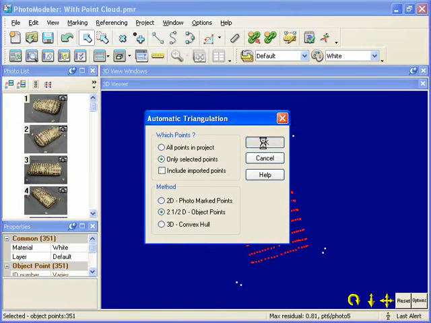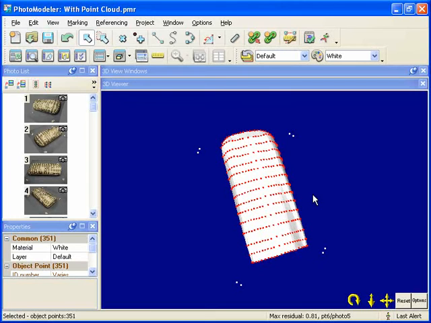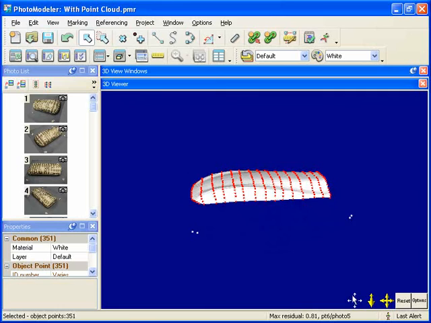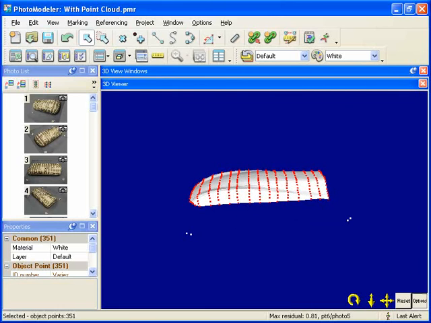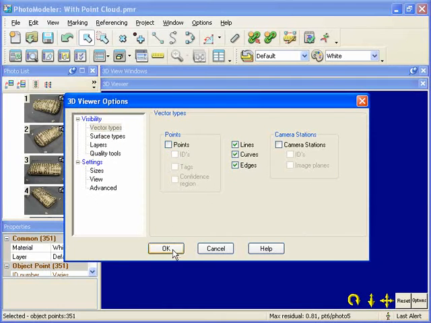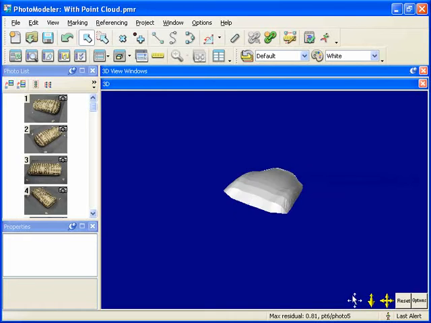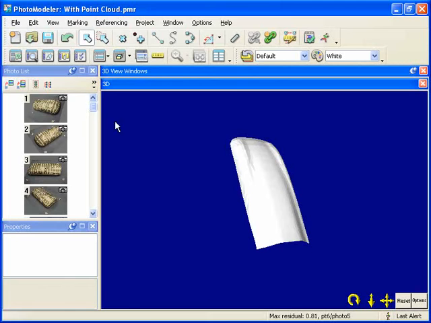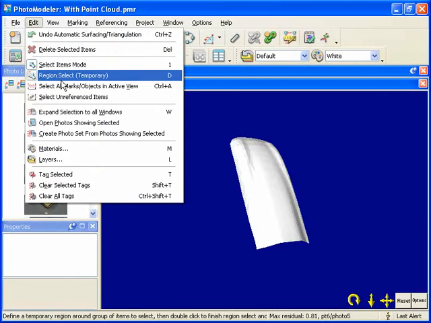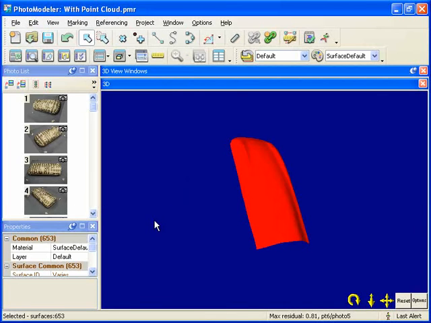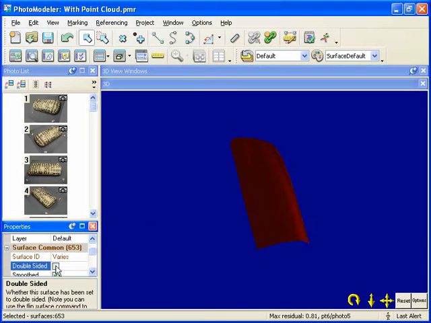This has created individual triangular surfaces between our selected points. If we turn off points, we can see the triangulated surfaces. We select all the surfaces and turn off their double-sided property. These triangles have also been created facing down just like our point cloud.